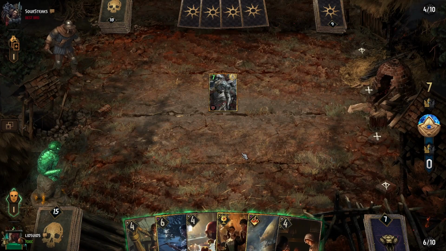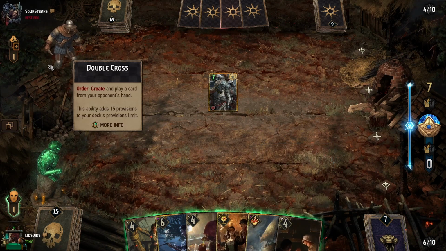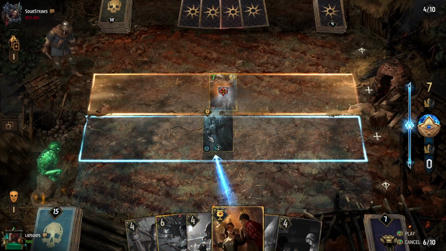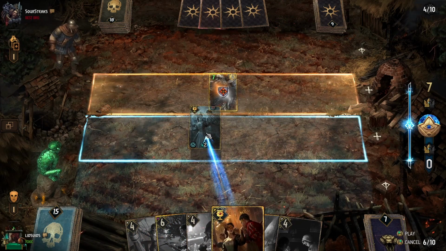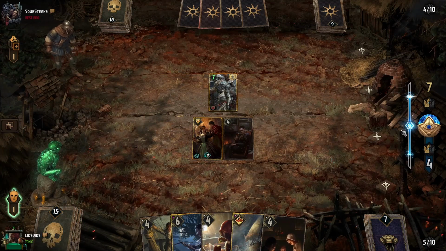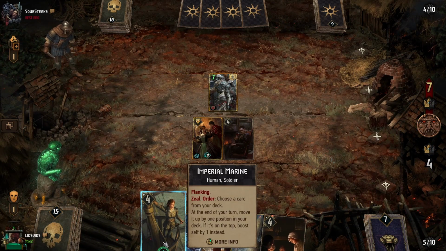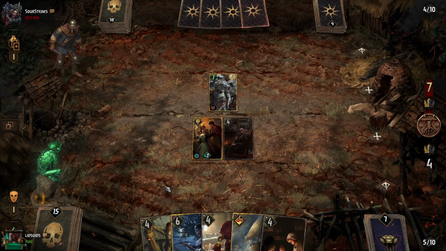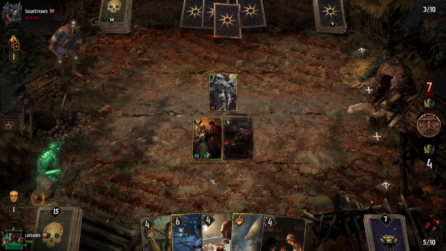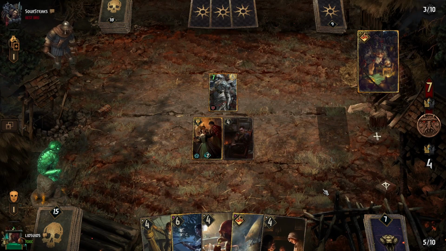So I think what we do here is we might even want to play Masquerade Ball first. That way, if they use leader ability early, they aren't going to steal this, because that could backfire on us pretty badly. This will also get a valuable unit on the board, so that if we use the Imperial Marine, we can get that in flanking position early, which I think we may want to do, because that means we can hopefully get another Thristy Dame up near the top of our deck.